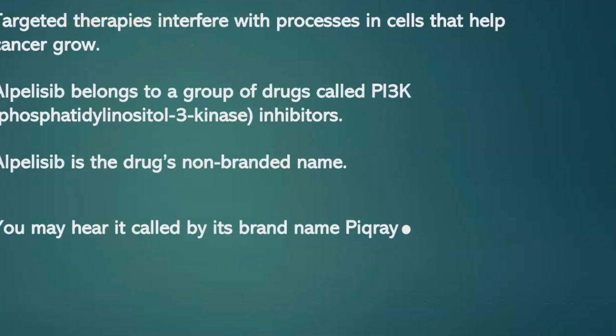Okay. The next is alpelisib, which is a targeted therapy. It interferes with processes, again, that help the cancer cells grow. And these are the kinase inhibitors. So they're more general in terms of the growth properties. The kinases are not as specific as the ER estrogen receptors. They fuel a number of types of cancer. But this particular drug, called Piqray, branded name, is used for a general way of blocking cell growth using these tyrosine kinase pathways and inhibiting them.